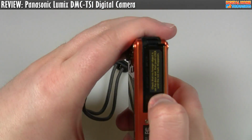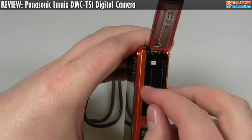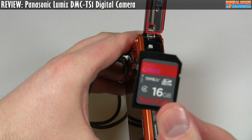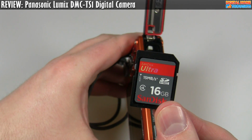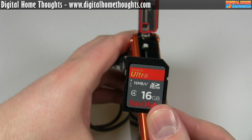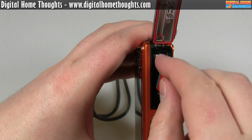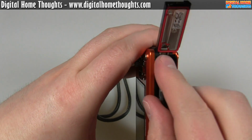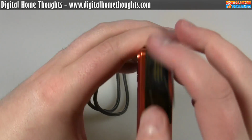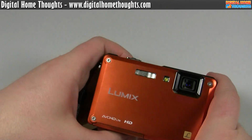I will point out one last thing. If you want to shoot 720p video, you want to make sure that you have a fast enough card. I think it was a class 2, or maybe even a class 4, a Patriot class 4, some kind of not such a great brand. And it kept giving me errors. It kept saying that the card wasn't fast enough to shoot video. So I would recommend probably a class 6 card so that you're able to shoot video without any problems.